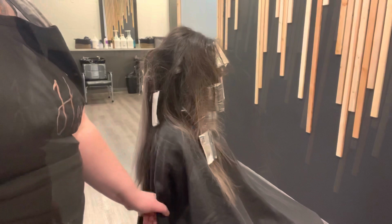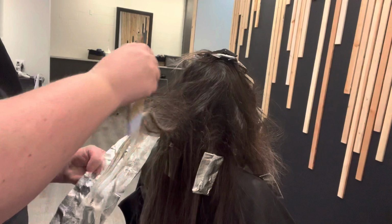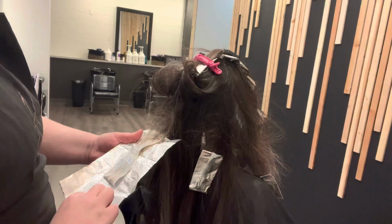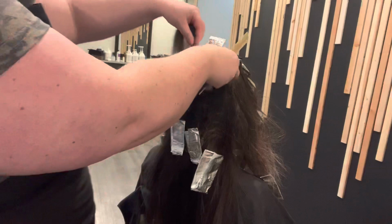And also, before I let it process, I went and checked through the ends of her hair just because she has been bleached out before, and I made sure that she wasn't over processing or damaging or anything. So at that point, after double checking her hair and making sure that it's processing okay, that's now when she processed for 30 minutes. I'm checking it now. It lightened really nicely. So I'm just going to let this finish sitting for, you know, a few minutes past this warm stage, and then we will rinse her out.